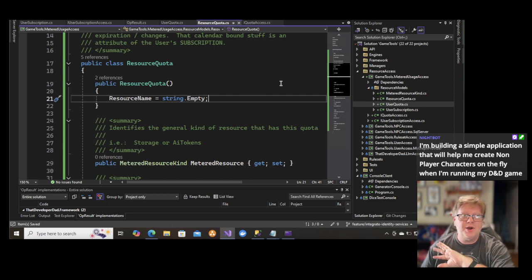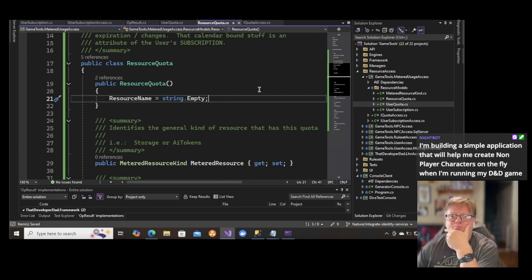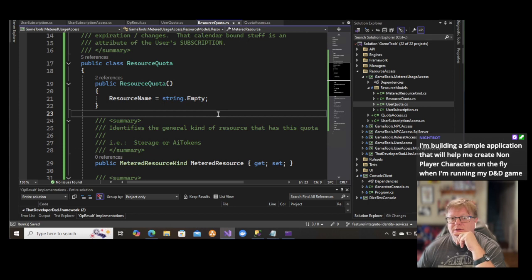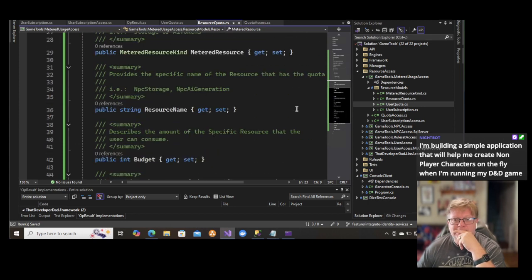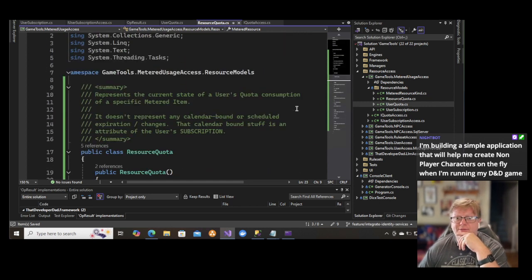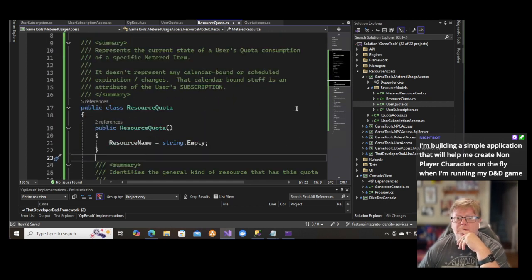Quota templates are not relevant to the public-facing part of the application. Not yet. Metered resource, resource name, budget consumption. I think that's all we really care about.